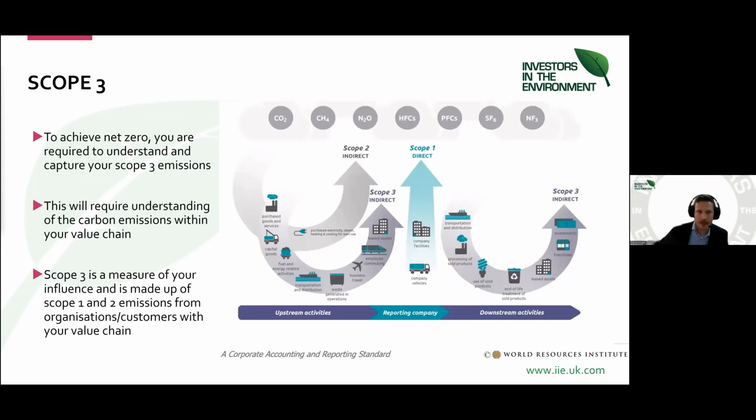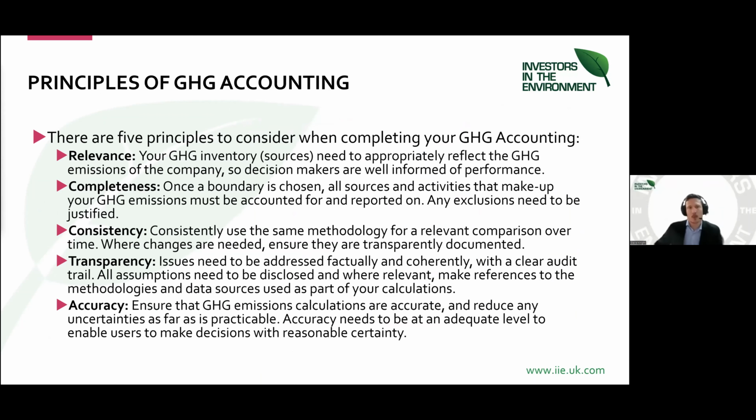So the first thing I just want to talk about when we're looking at scope 3 is essentially, this is the same as any other carbon accounting program. So for scope 1 and 2, how you account for your carbon is the same as what we would do for scope 3. One of the biggest real changes is the data sets. With scope 1 and 2, we have access and control of that data, or readily access to that data. For scope 3, we don't. So that's really the caveat, understanding what that data is and how to get to it. But what we actually include and what we need to do is the same process.